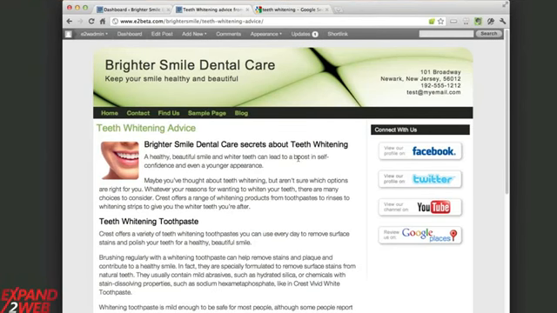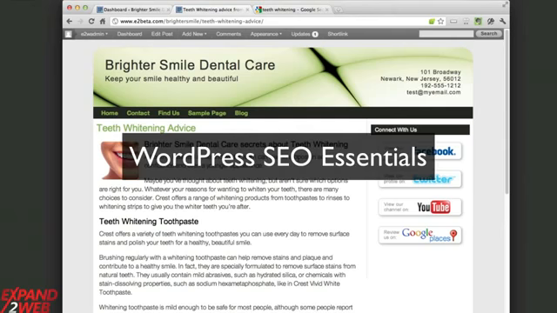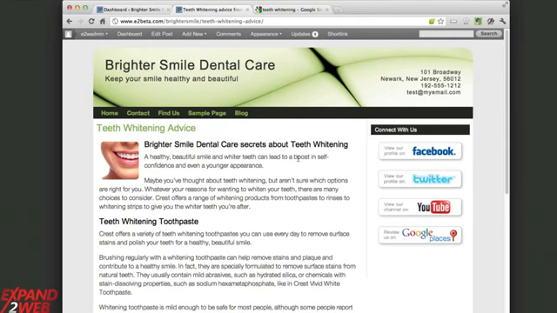Today I wanted to take you through some of the very basic steps, the essentials for doing proper SEO on a WordPress page or post. We're going to go through a few things, and I'll show you some of the very basic elements that you should think about every time you're publishing a new article if you want to optimize that page for SEO. The first thing you want to do is start with the keyword phrase.